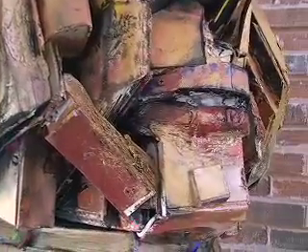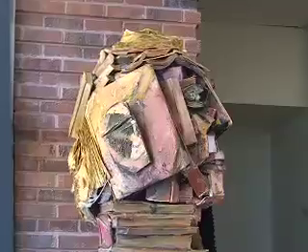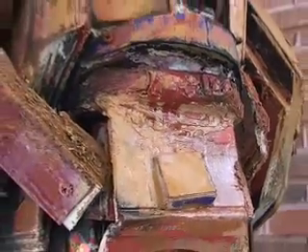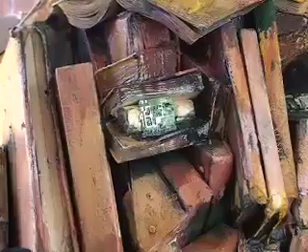It's made entirely out of books, and it's a giant head, basically. While I was making this sculpture, I was thinking a lot about how technology has changed the way that we learn and fill our head with knowledge. This sculpture is made from about 50 books or so, and it weighs about 140 pounds. If you think about the fact that a contemporary Kindle can store about 3,500 books and weighs less than a pound, it's pretty amazing where technology has brought us today.